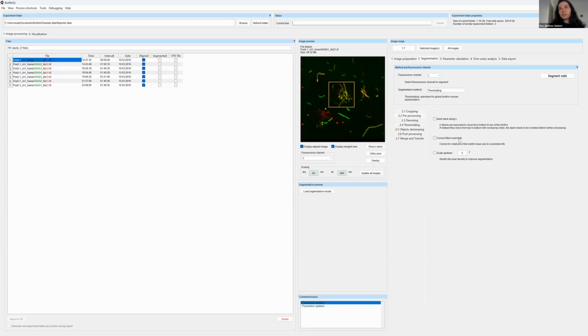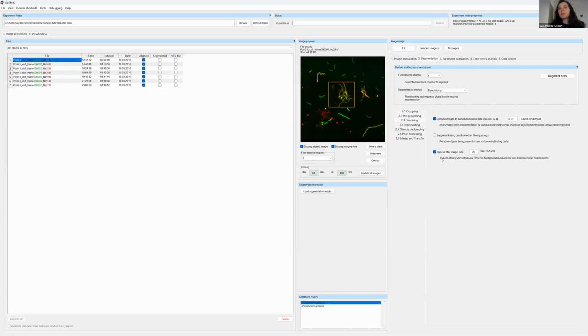You can also correct for a tilted cover slide, or you can also do some up or down scaling in case your image is very large. You can downscale it by choosing here a value lower than 1, and then the computation time is going to go down. But you can also choose to upscale it by choosing a value higher than 1, and then additional pixels are going to be added between the ones that your data has. So this is not going to add actual information. It's not going to increase your resolution. It's just going to give a finer grid on which to segment. We're not going to do any of these because we don't need it for our case.